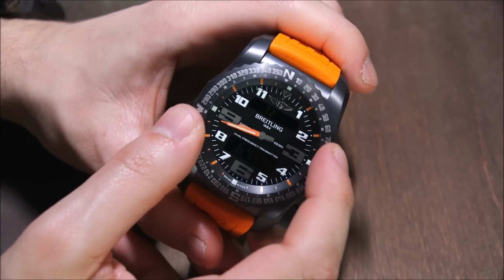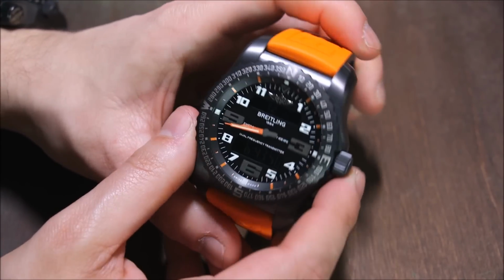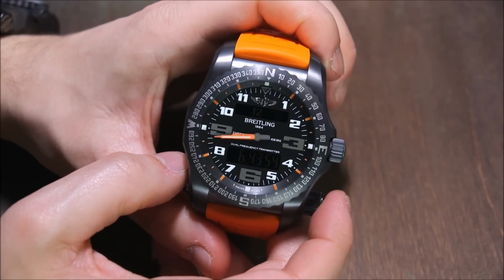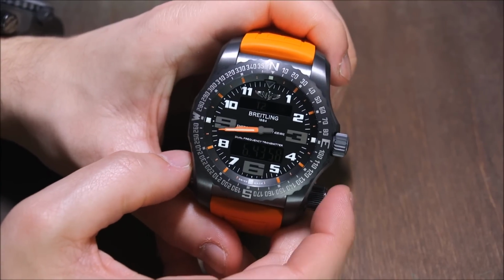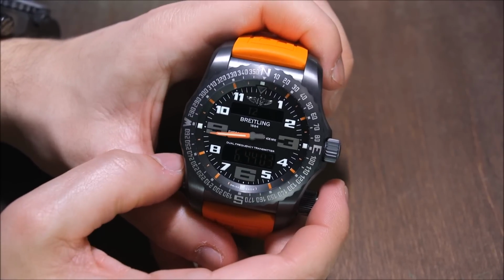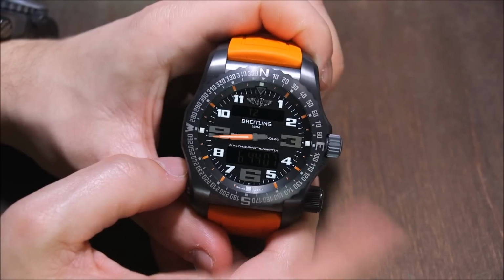You have a rotating navigational bezel here. Fortunately, it's not a dive watch. It's water resistant to 50 meters, which means you can go swimming with it just fine. Given what it is, basically an emergency survival tool, it is a very durable timepiece, and it's cool, and it's definitely still unique. I really like that Breitling still makes stuff like this.